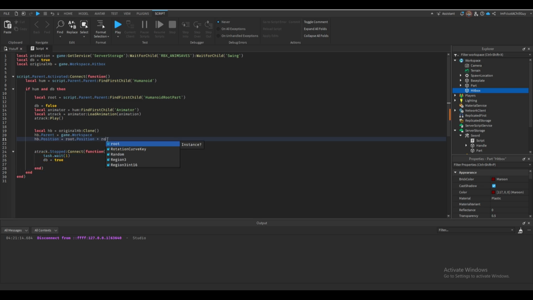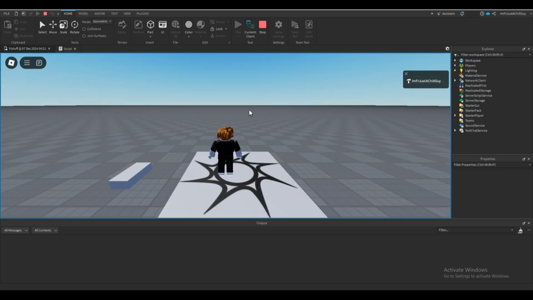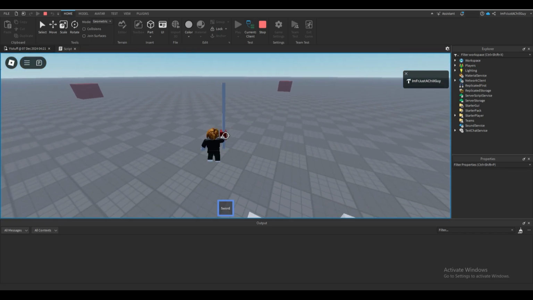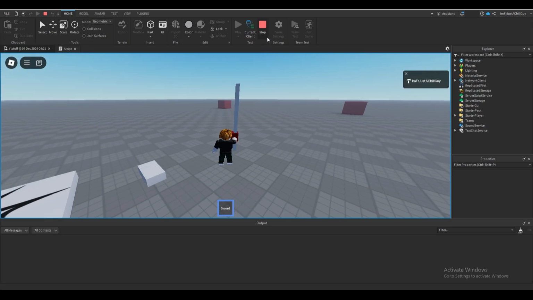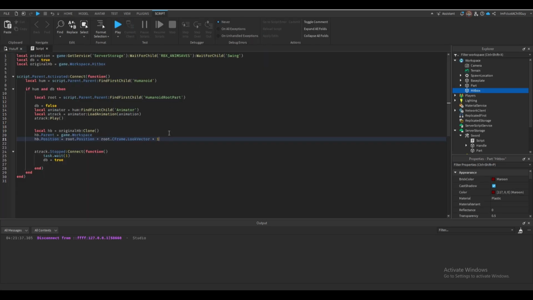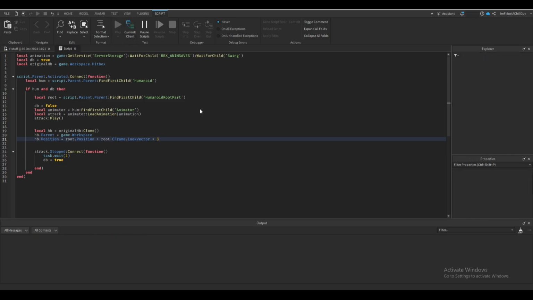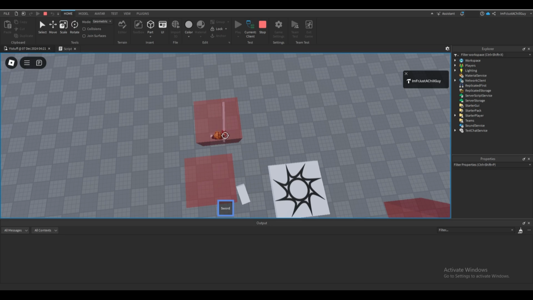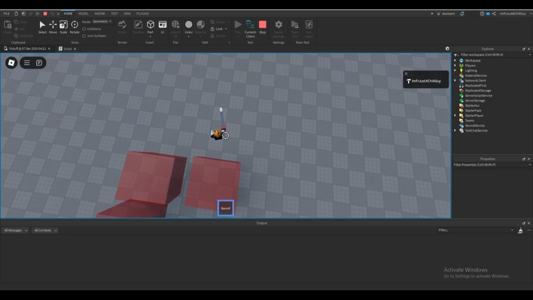So we just say plus root.CFrame.LookVector times a certain magnitude. If the magnitude is really big, so let's say times 100, as you guys can see, it's going to spawn way out in front of us. But we're just going to set it to 3, to make it make sense. So now let's check if it works. And as you can see, it does in fact spawn in front of us.